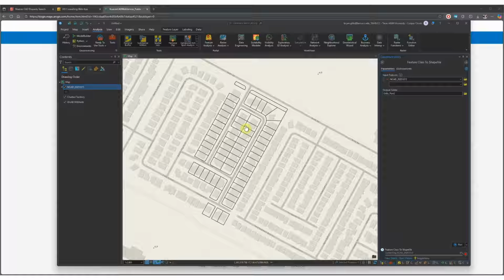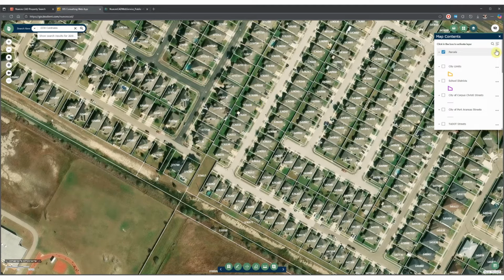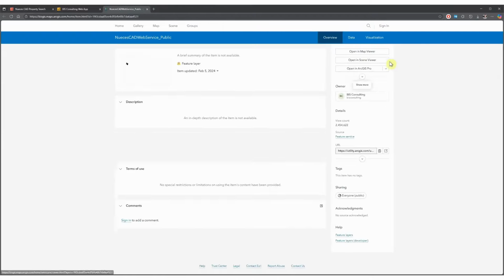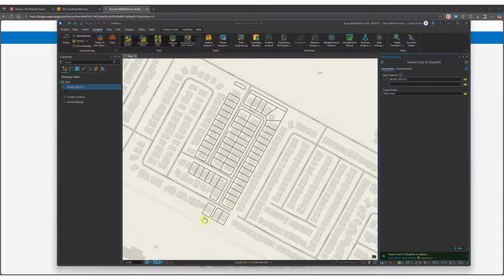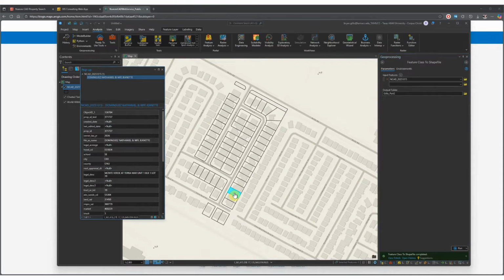That was accessing and downloading CAD GIS parcel data. What we did is we went into the Noesis CAD, we went into their interactive map, we identified a parcel that we were interested in. From there, we were able to access that geospatial data via its item details, identify the specific layer of interest, get access to its service link. We brought that into ArcGIS Pro.